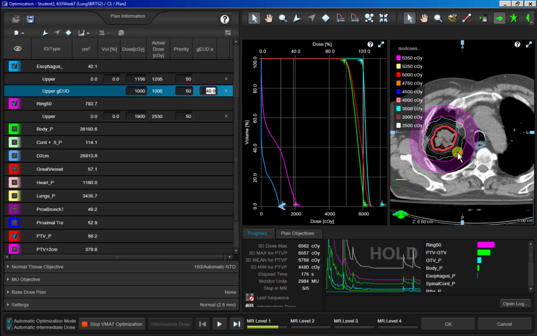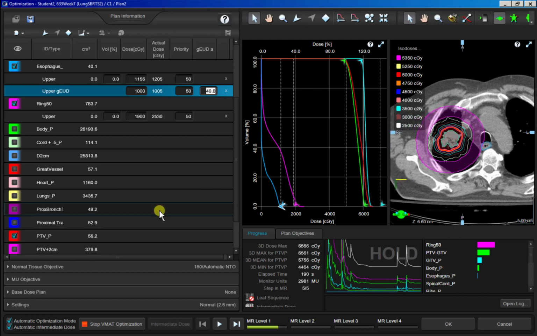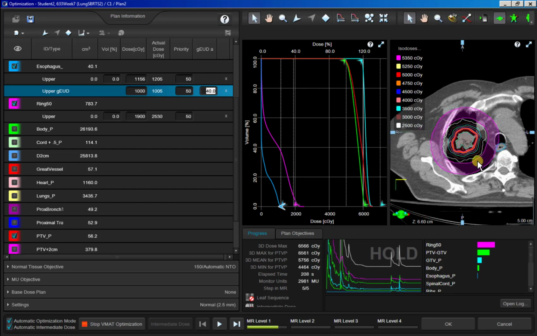I'm just saying what you don't want to have happen is you don't want to push too hard on an OAR unnecessarily and start getting your dose to kind of spill out on the edges of that OAR. All right. So this looks pretty good. If you get to step 3, you start adding your OARs, everything should look good after this step. Again, if something is really close or overlaps, you're going to have to push on those OARs, and maybe your dose distribution will start to look a little wacky. But if you've got to do it, you've got to do it, obviously. I'm just saying if you don't have to, you probably don't want to.